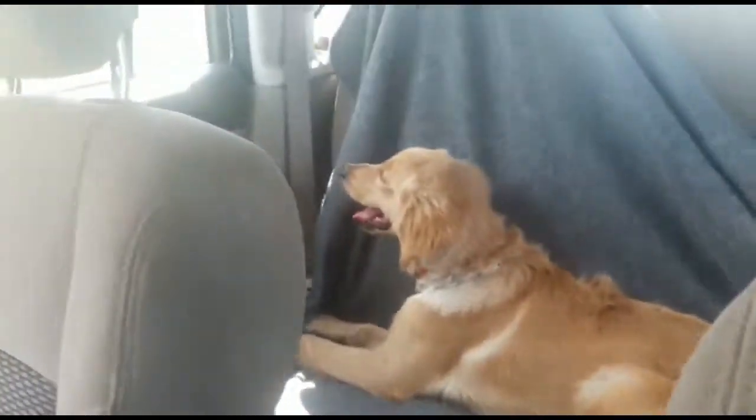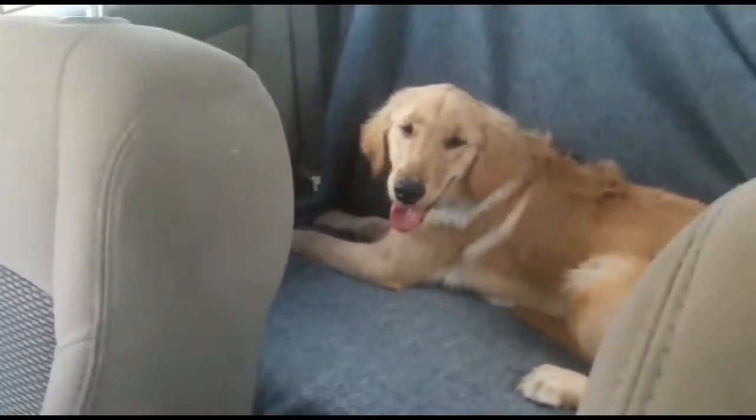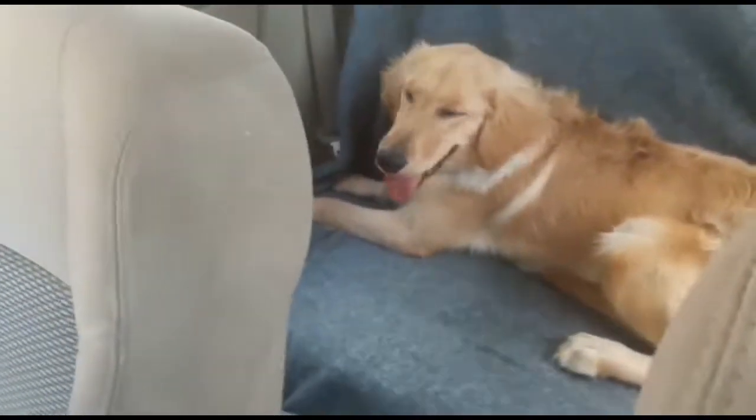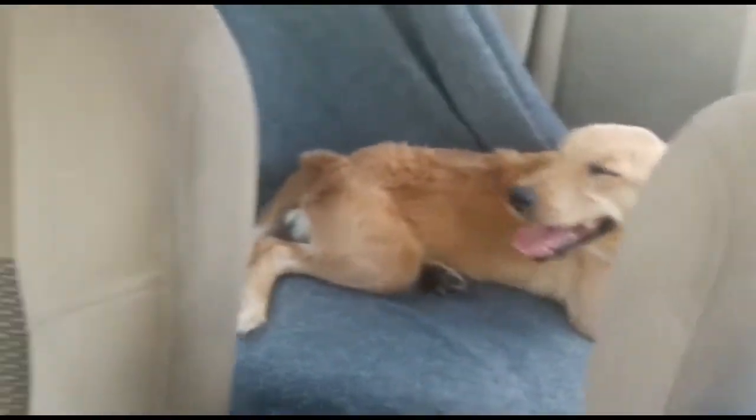So we're almost to our destination, 15 minutes later. And Charlie's still laying down, very comfortable, content, relaxed. And no treat machine, no reward anymore, quick conditioning. Okay, so we just pulled up to our destination. Charlie, still in a down, just changed positions, went to the other side to get more comfortable. But now we're here, we're done with the trip, and he laid pretty much the whole time. So, perfect.